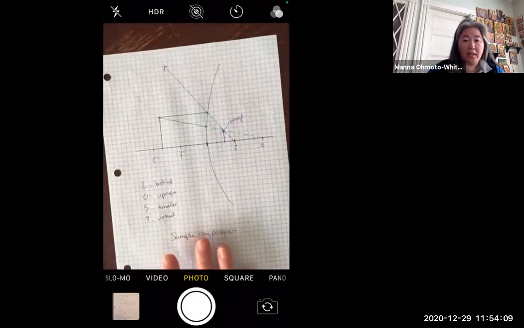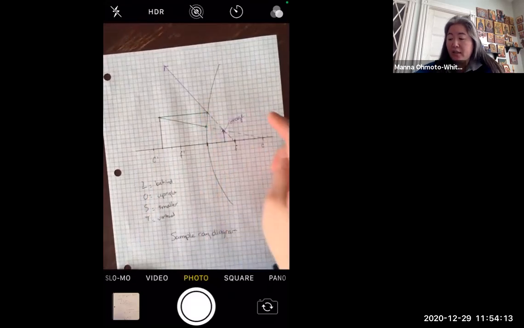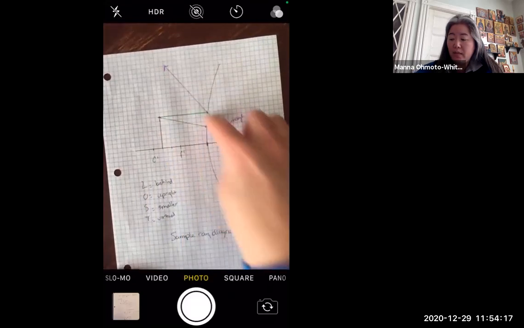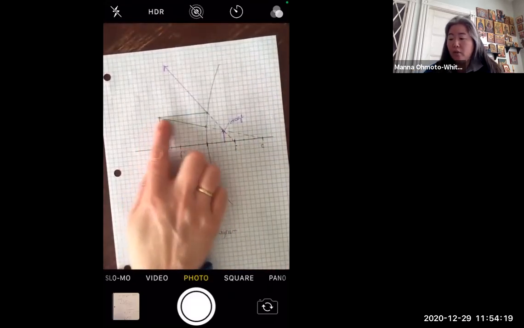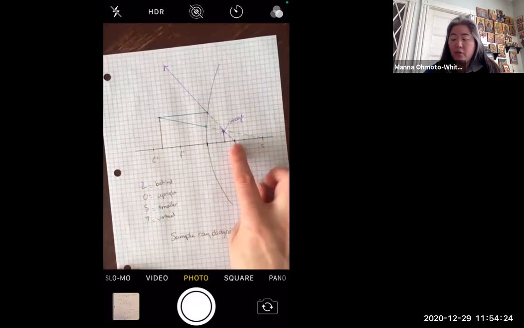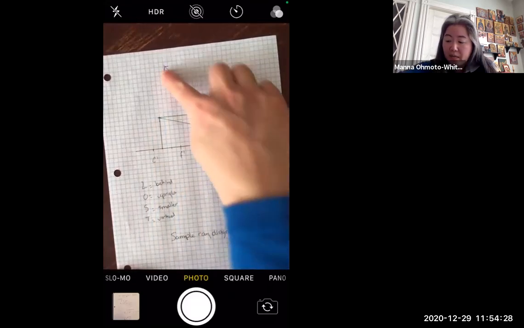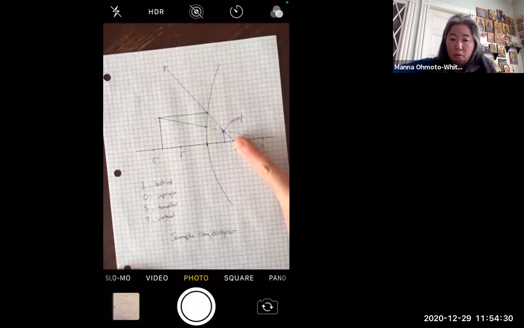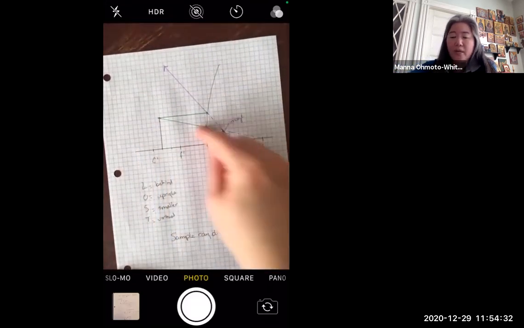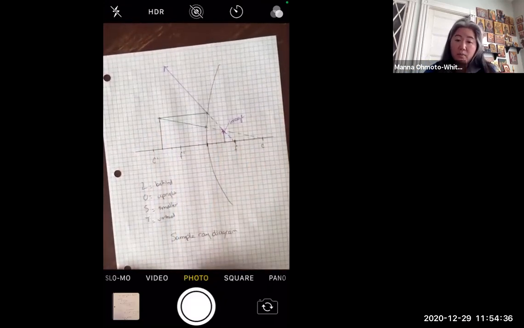So here's a sample diagram. We use the same idea where I have my angle parallel, and then it's going to go reflecting back as if it's from my image, and then one that goes straight to the center. So remember that the focal point and the center are over here. So when my light comes here and it bounces back, I'm going to be coming back through the focal point here and then going through as if I'm going through the mirror. And where they appear to intersect is where my image is going to be found.